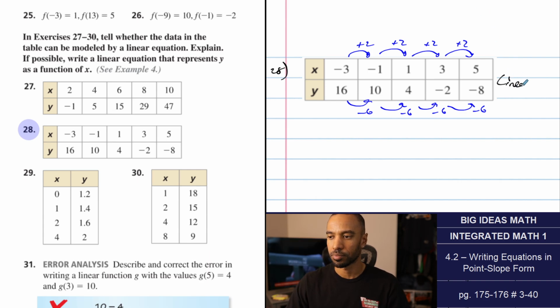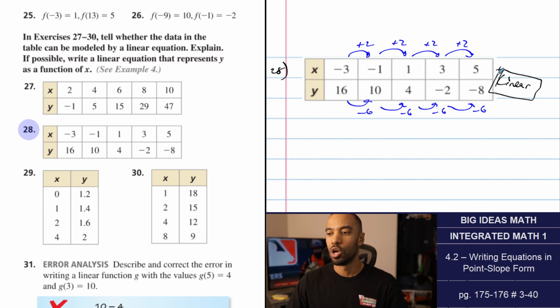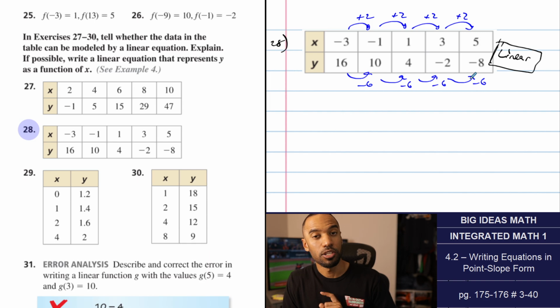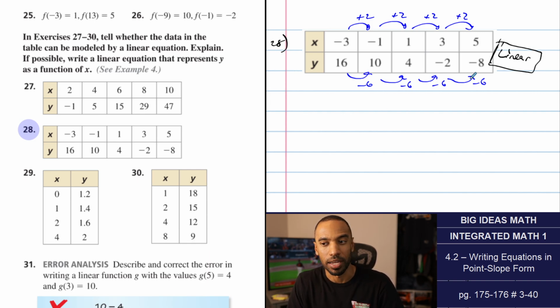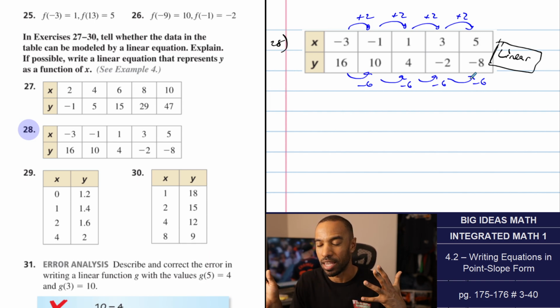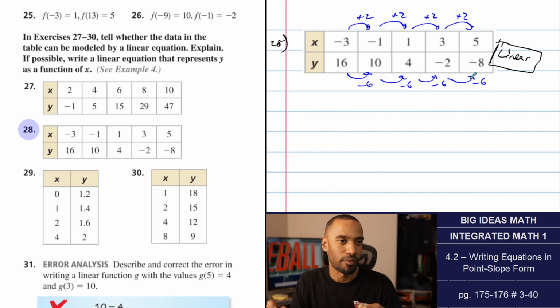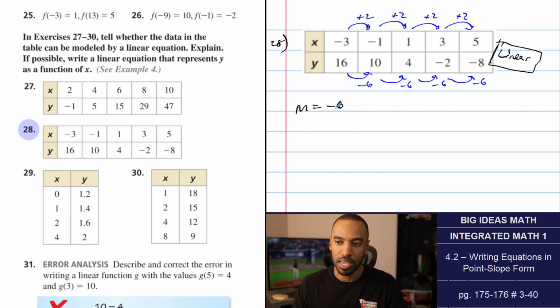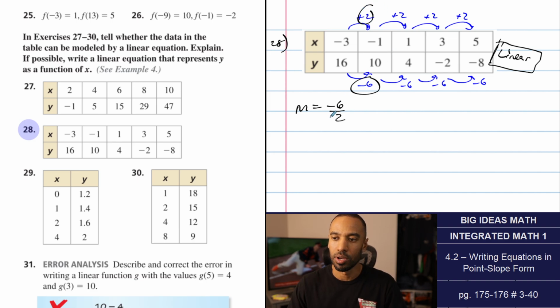Here's your reason. Here's the other cool part. They said write a function. We're going to use point-slope form because here's the thing. They never found an x value of 0 to get the y-intercept. Therefore, point-slope form seems to work best. Now, I would say choose any points to build the slope, but guess what? You chose a bunch of points to already get your slope. Slope is not just y2 minus y1 over x2 minus x1. It is that, but it's your change in y over change in x, and we're seeing it right now. Your slope is negative 6 over 2. It's literally that. So negative 3. We have it.